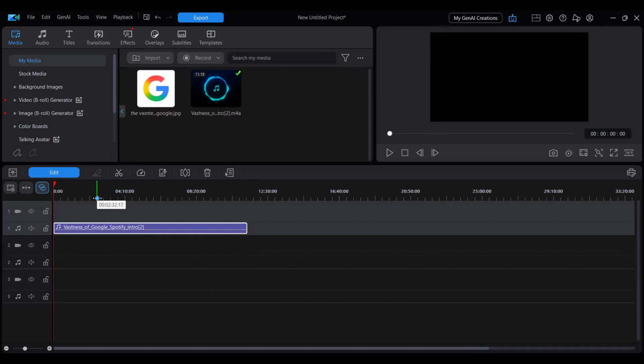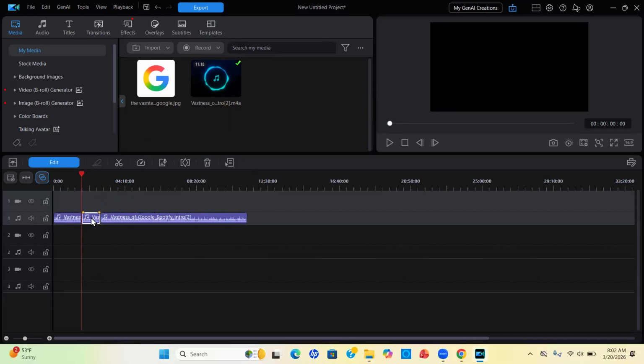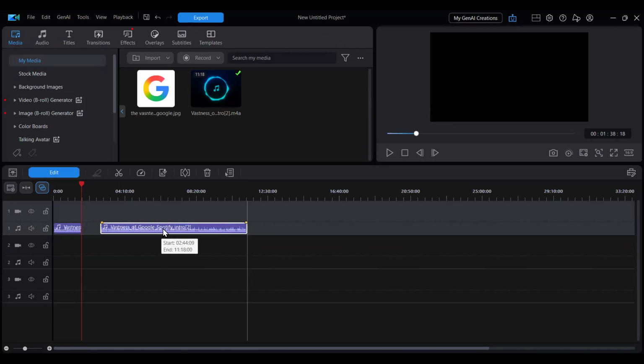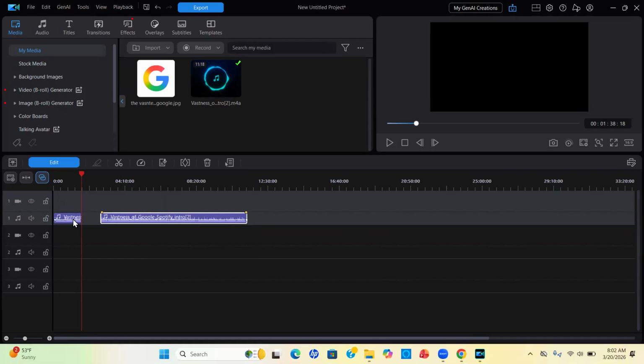So you can edit it. To edit something, you just click that, right click, split, and then go forward. And then if you want to make that clip again, you just split it again, and then you click it, and then you just right click, double click with two fingers and remove. So I don't want that. So I'm going to just remove it and start over because I was just showing you an example.